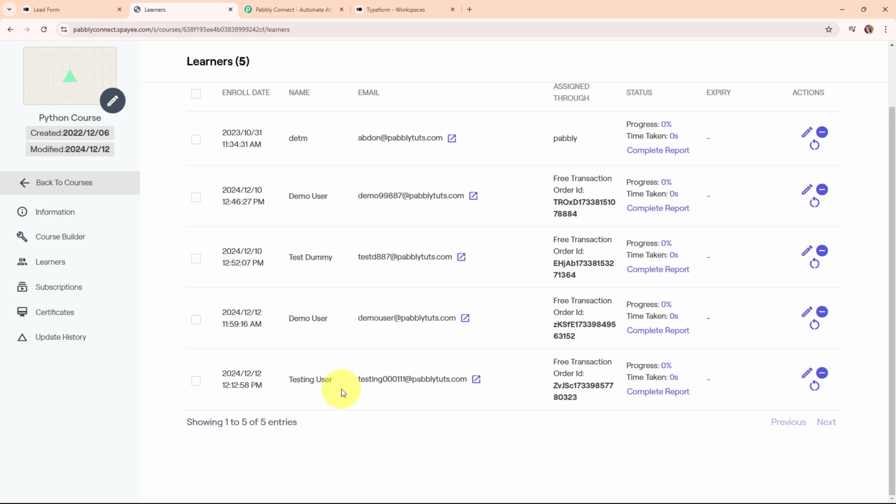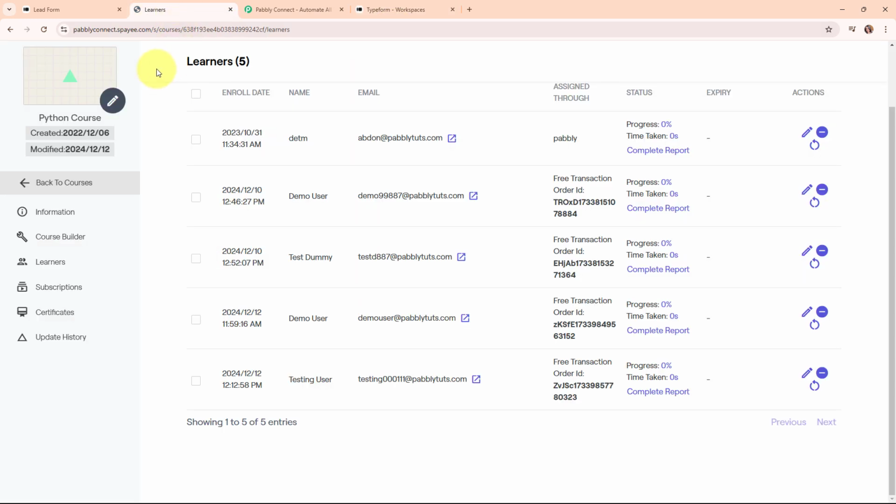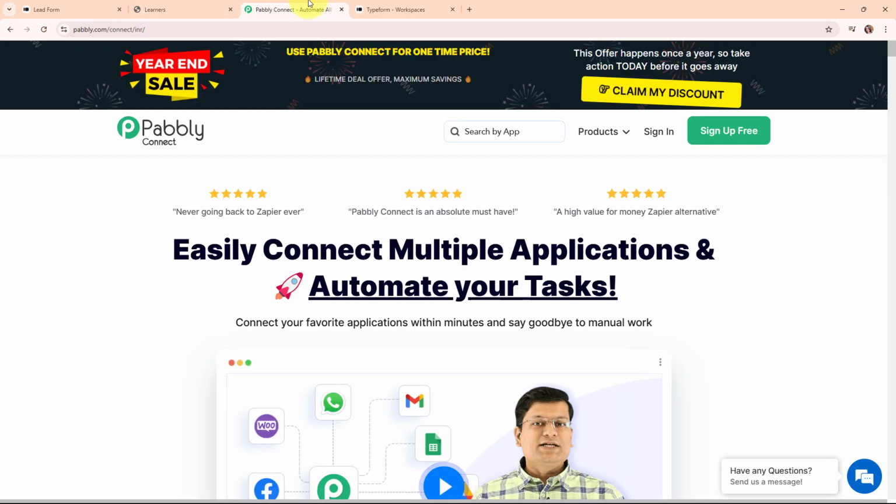Okay, so now in this video we are going to learn step by step how you can create this amazing automation by simply connecting your Typeform with your Graphy account using an automation software named Pabbly Connect. Pabbly Connect is an amazing automation and integration software, and it connects all your favorite apps and makes them work together seamlessly. You can set it up to do things automatically like updating customer info across platforms or sending notifications when something important happens. It's really easy to use and saves you tons of time that you can spend on more important stuff.